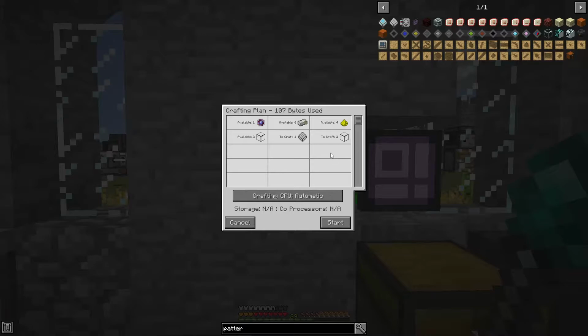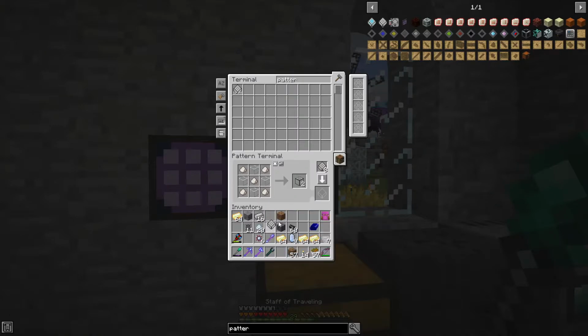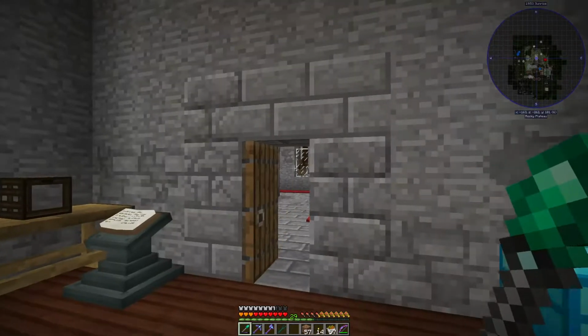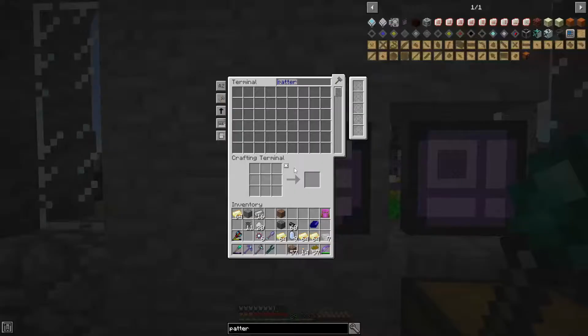But now we should have everything that we need to craft it. Yes. And bam, it worked. Okay, so the next thing I'm going to do is put you there. I'm going to run the ME cable all the way over to the machines over in that building, and we'll set up another ME interface.